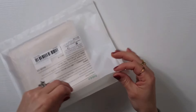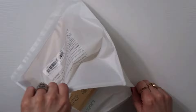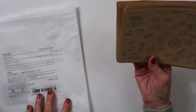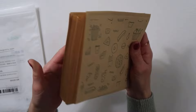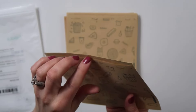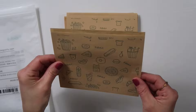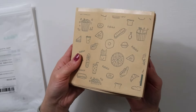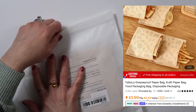I also went ahead and found this. I haven't even opened it. These are little sandwich wraps — they're called oil proof paper bags. They came with 50 and look at how cute that is. It kind of has like a vintage look. I want to do a junk journal — you guys have probably heard it over and over again — but I want to do a junk journal with all of my family's recipes in it to give to my kids. So I've been trying to collect all kinds of stuff for food-related items for a junk journal, like a food recipe book. It's just going to be filled with different recipes. So you'll see a lot of that type of stuff here.